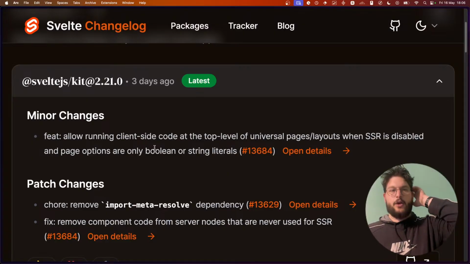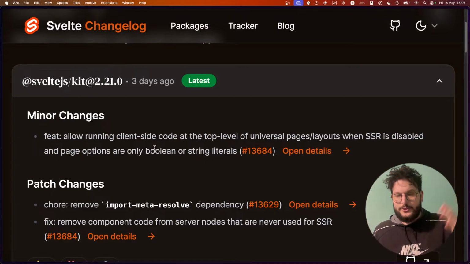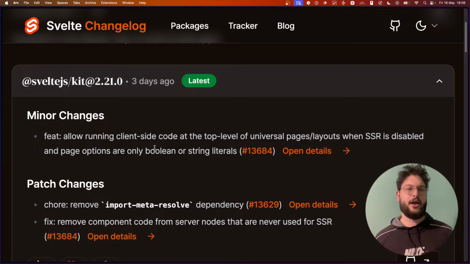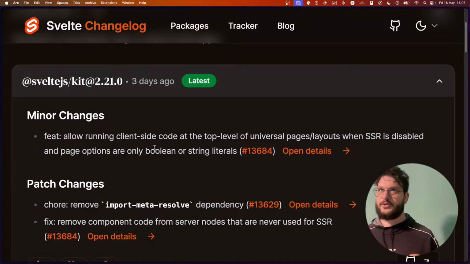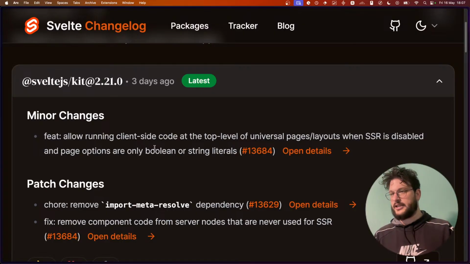And this basically allows you, if you literally have SSR is equal to false, which is probably the normal thing to do, to run even pages that can only run on the client, which can be initialized inside the plus page.ts.